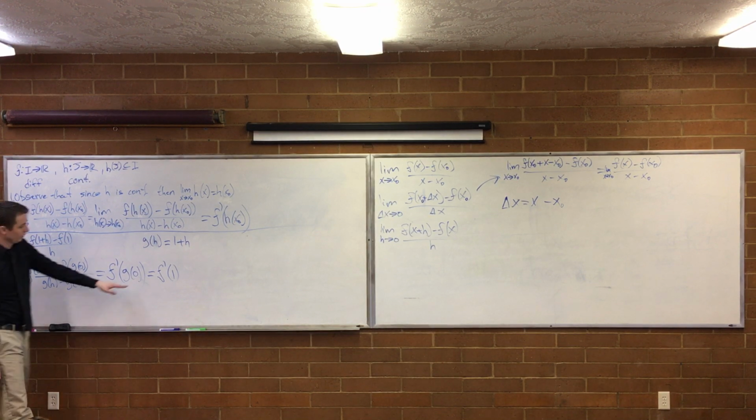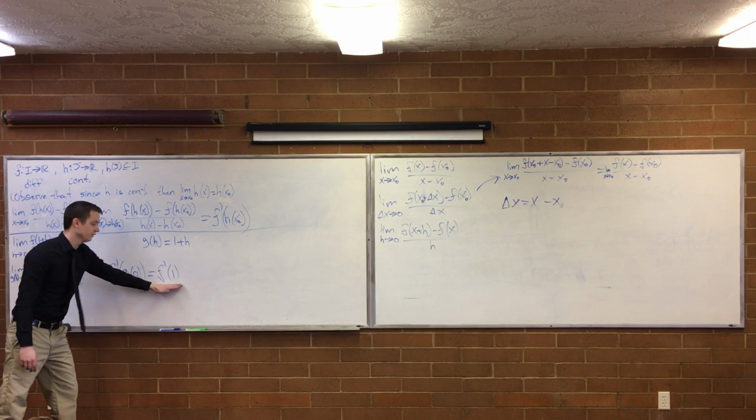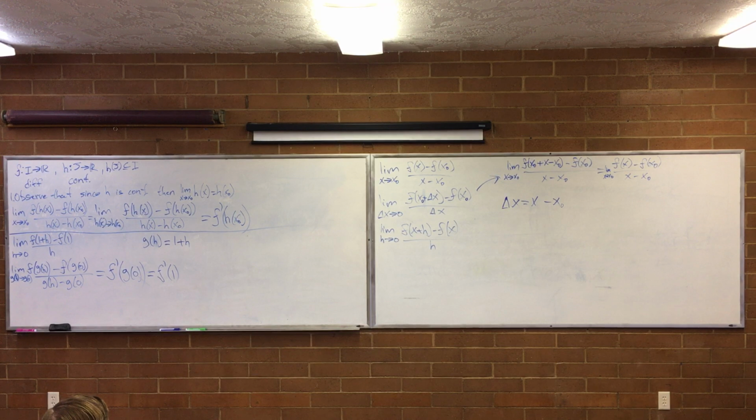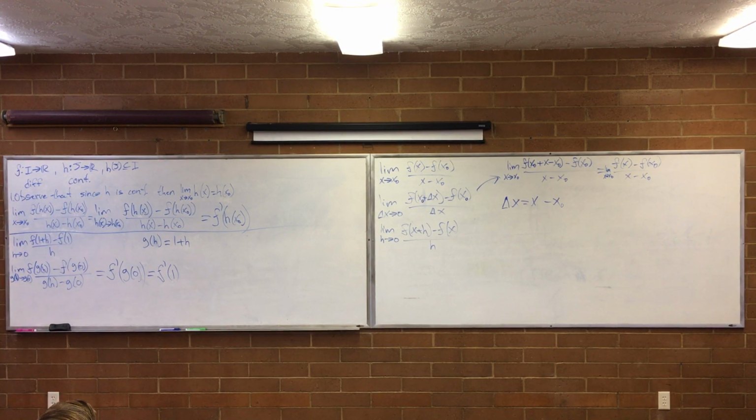So in other words, I know that when I plug 1 into this function, I get a value. I know that this thing exists. F prime of anything else, I'm not sure. But I know that it works for 1, which is what it came out to. So I view the inside as a continuous function, rewrite everything in terms of that continuous function, and then, choosing that theorem, that's where I would have got this. Right, rewriting it in terms of the continuous function. That was weird for a second.